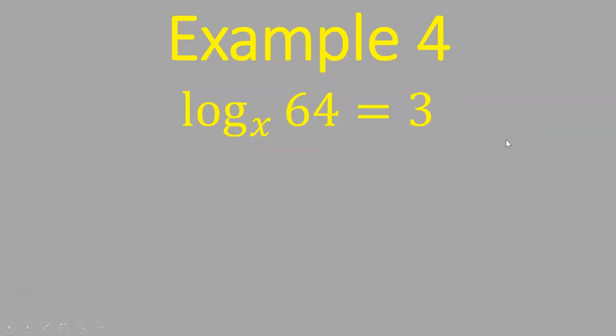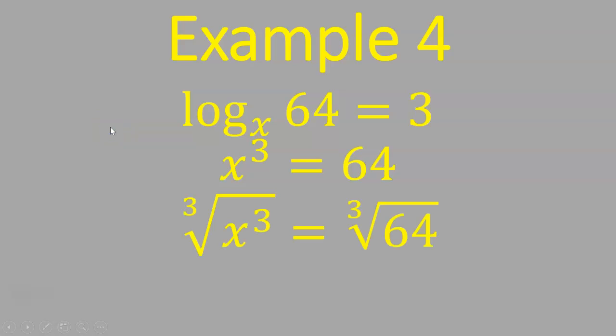But this fourth simple example just has the variable in a different place. And again, there's only 1 log, so it's more like example 1. Just change forms. And now we resort to earlier algebra. This is a polynomial equation of power 3, so we're going to take that root. Or you can think of it, if you want to, as a 1/3 power, which is a previous video. But that's going to change that to x equals 4. So it's logarithmic equations.